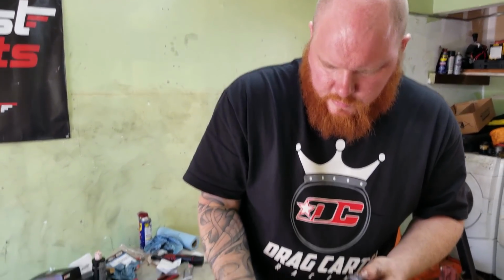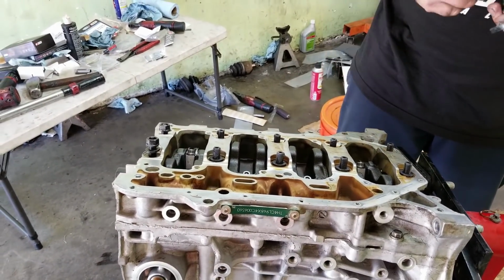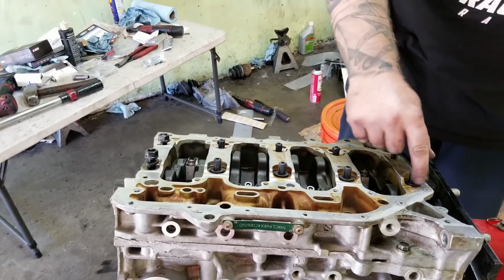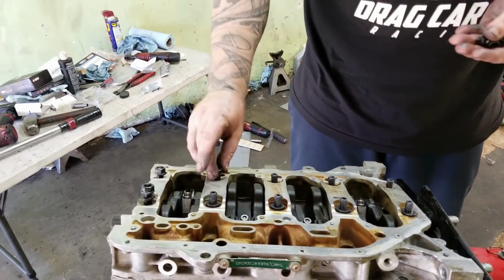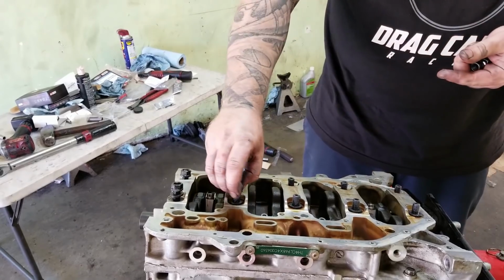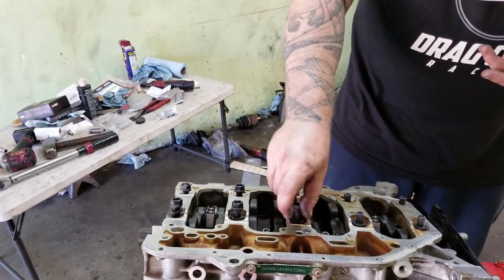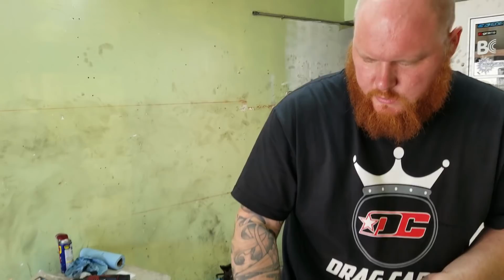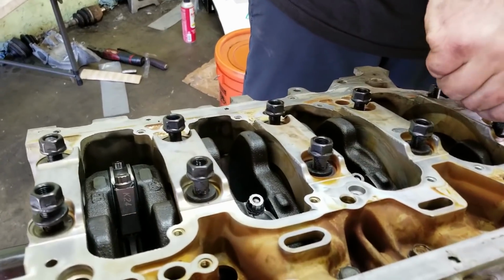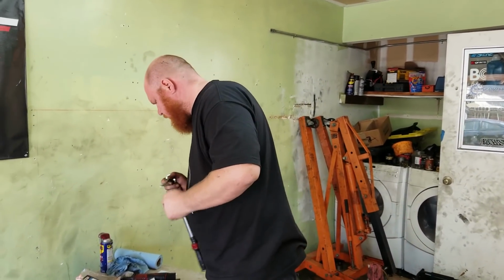You know what? I'm just gonna lube these threads. Yeah, this moly lube, it helps with torquing. These studs, they're made by ARP, but it's an Inline Pro product, so it's sold just from them. Yeah, this is a 5/8, something I don't normally use.